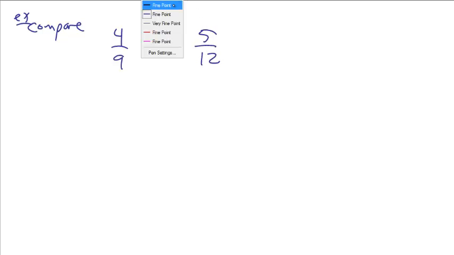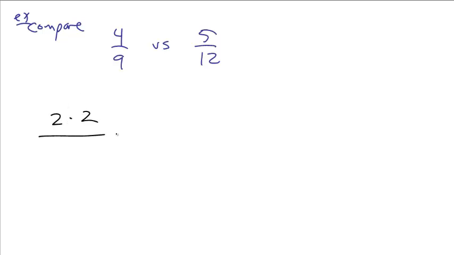Let's say you want to compare fractions. You want to compare what is bigger, 4/9 or let's say 5/12. Which is a bigger fraction? Well, they seem a little close. How do we do this? Well, factor. What have we got over here? On the left we have 2 times 2 over 3 times 3. And over here we have 5 over 2 times 2 times 3. Well, it's very hard to compare this.